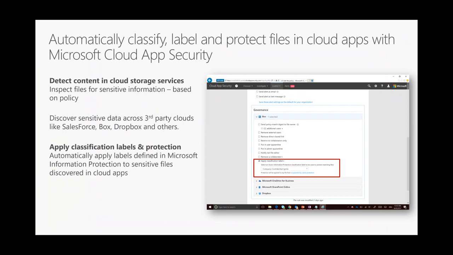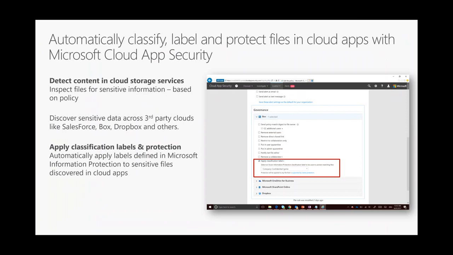For example, if you have sensitive data that's going into Salesforce, Box, Dropbox, or others, then as soon as the file gets dropped, let's assume, on your Box drive or Dropbox drive or Salesforce, MCAS will grab this file, discover it, and look for the sensitivity.